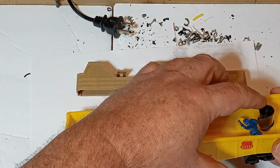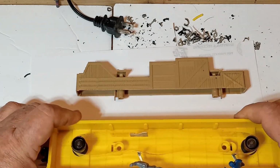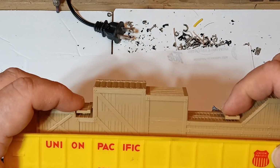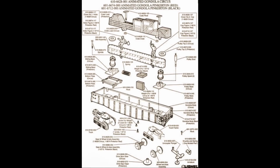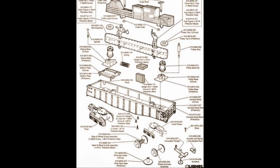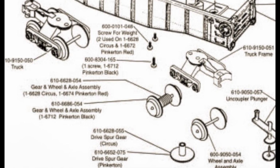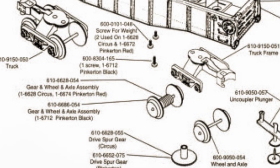However, the animated gondola returned in 1990 with the number 16628 Laughter gondola from the Lionelville circus set. This time, the cop and hobo were replaced with clowns, and the rubber band drive was replaced with yet another drive system, a worm gear drive on one truck. While still less expensive than a motorized drive, the geared system does provide smoother action than the rubber band drive. However, action is again limited to only when the car is in motion. Also, reversing the direction of the car can cause the gears to disengage or even to break. So make sure to run these cars forward only.